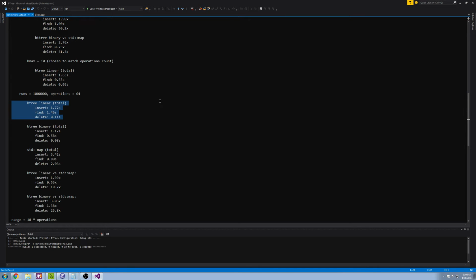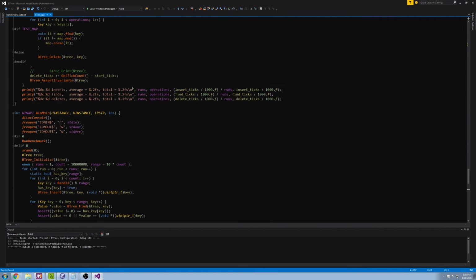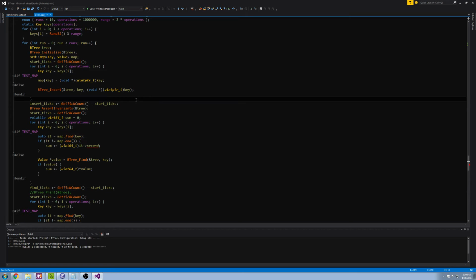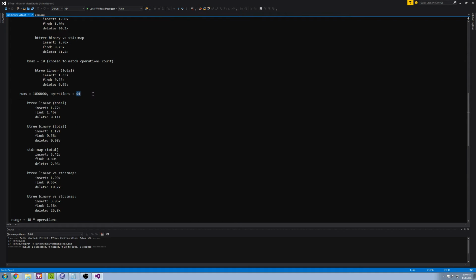But yeah, what was the one that was weird? So I did this one where I do like 64 operations on a thing. Did I do these in a loop? I'm trying to remember what my benchmark is. It's not really a harness, it's a piece of shit. I wonder if the issue is I was reusing. No, I was reinitializing the tree between each run. So I was doing 64 random inserts, finds and deletes on an empty tree, and measuring the total time across, how many is this, like 1,000,000 runs.